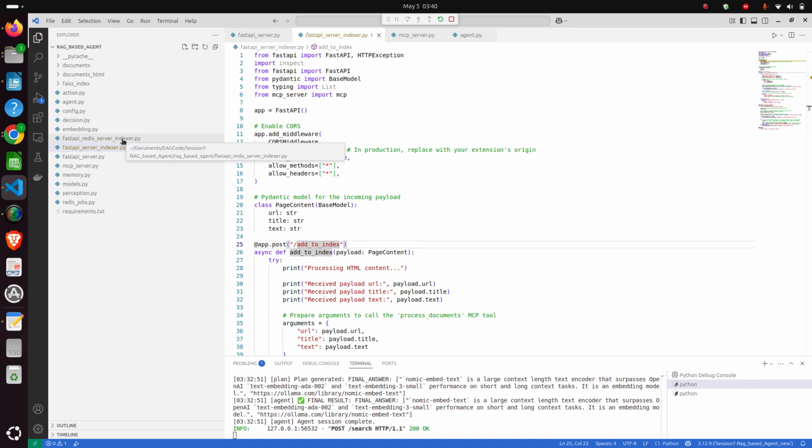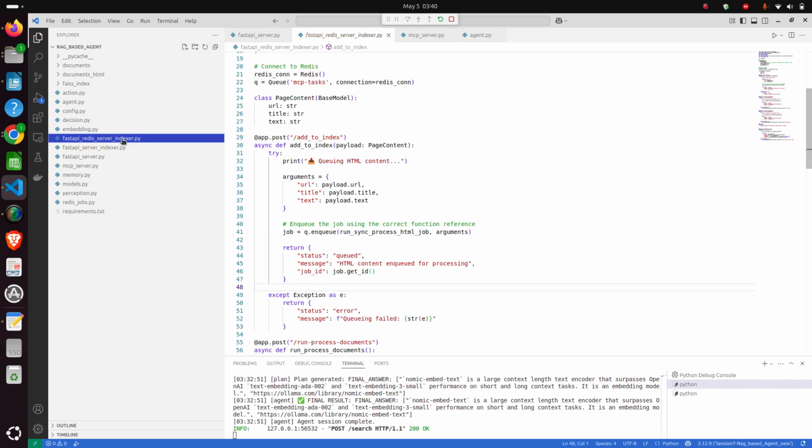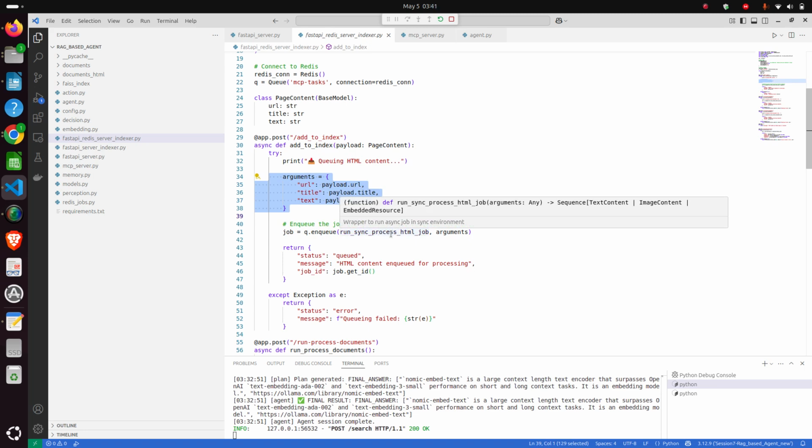I needed to implement some sort of queuing mechanism, and initially I thought of something like Kafka, but since it is not such a heavy-duty implementation, we started with Redis. Redis has a queue built in, so we have leveraged that. Whatever input we are getting, we are queuing those inputs.